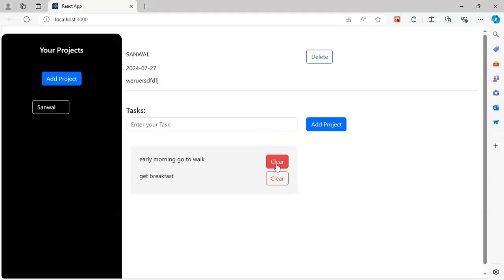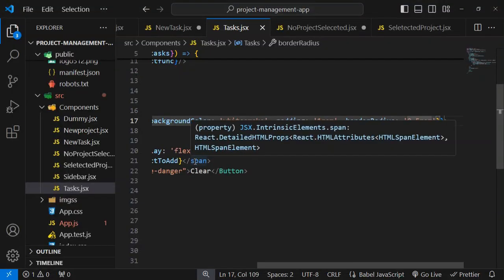So now it is looking awesome. And one thing more that I have to do now, whenever I click on any of these buttons, the text which is across these buttons should be erased. So how can we do that?